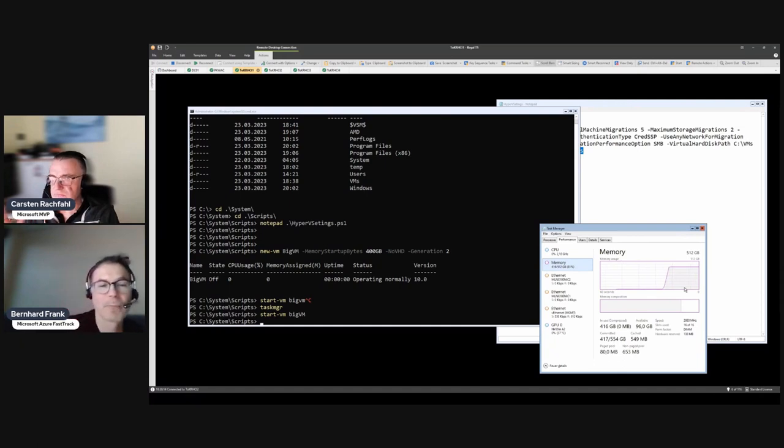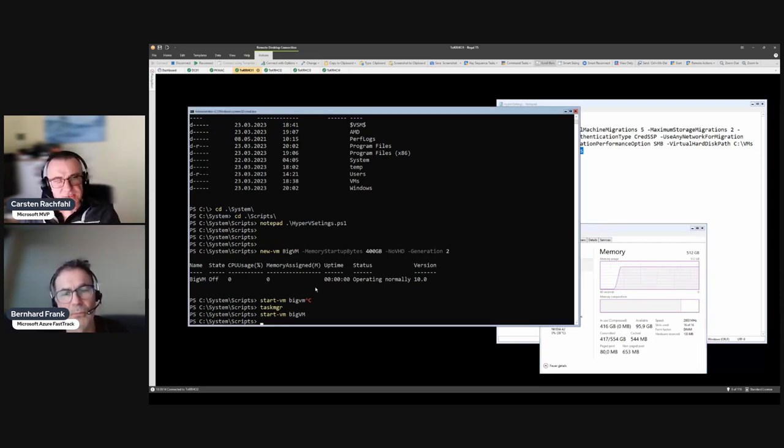You could say, okay, zeros are easily compressed, but RDMA is not compressing the stuff because our data is not going through the kernel. You could compress it with the CPU, but the RDMA card directly gets the data out of the memory and puts it over the network to the other side. So we don't use CPU for the transport of our data. And that's the beauty of RDMA. So let's move it.